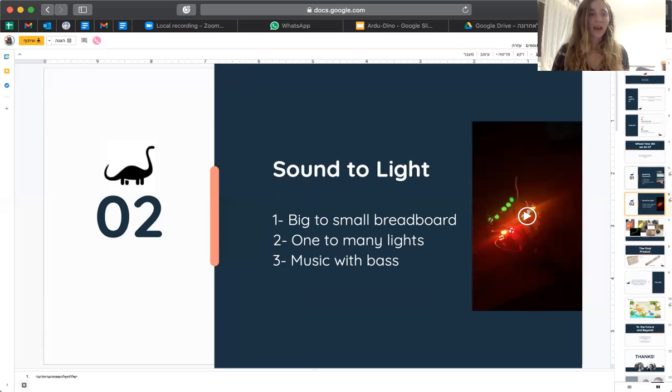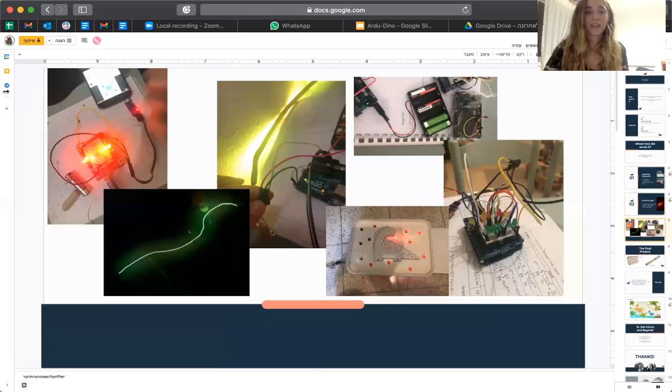Also, we had some issues with the sensor itself because we had trouble detecting the sound. But we figured that out, and we understood that we have to use songs with a big amount of bass. And here are a few photos of all the process that we had together.